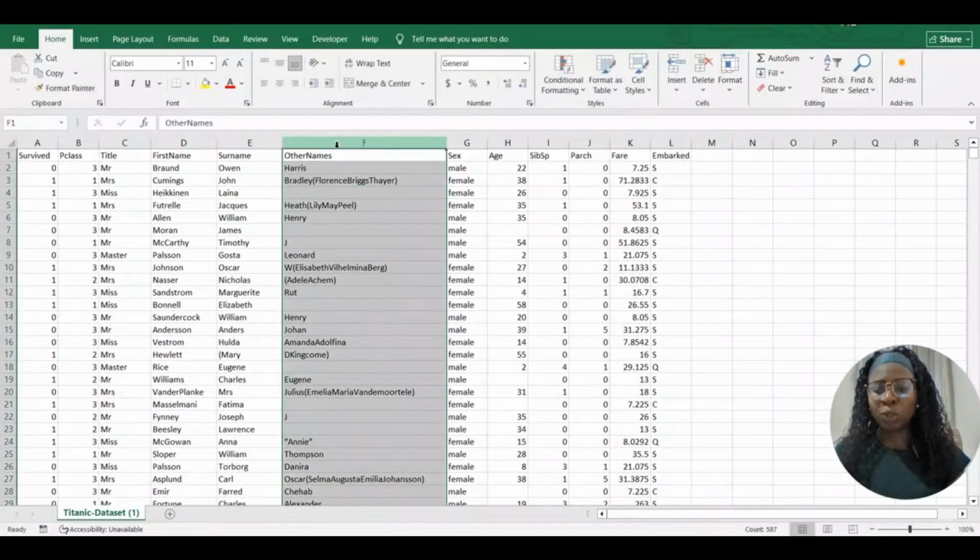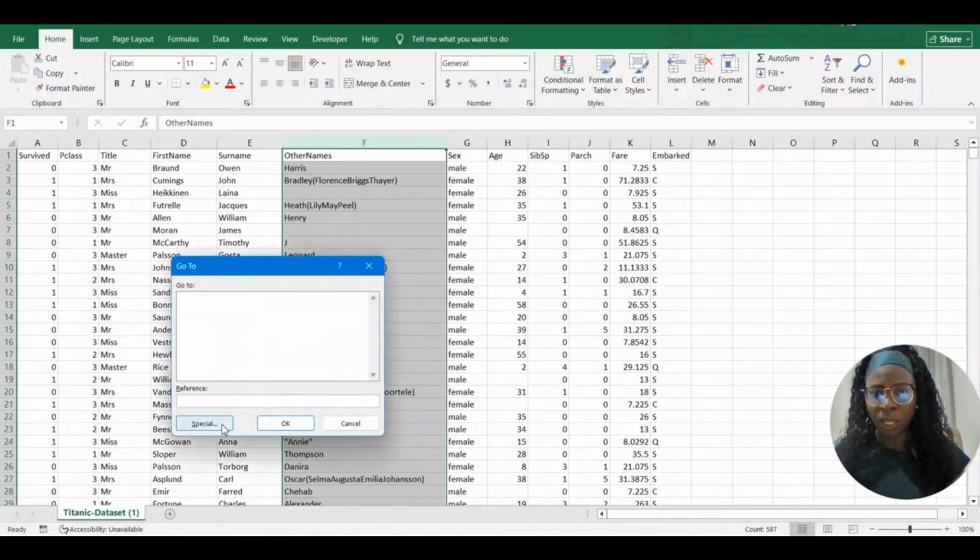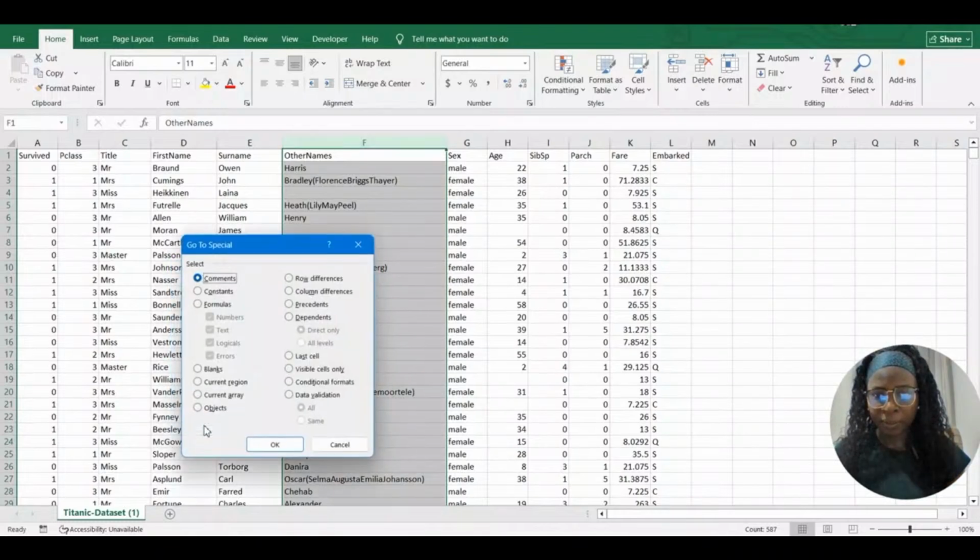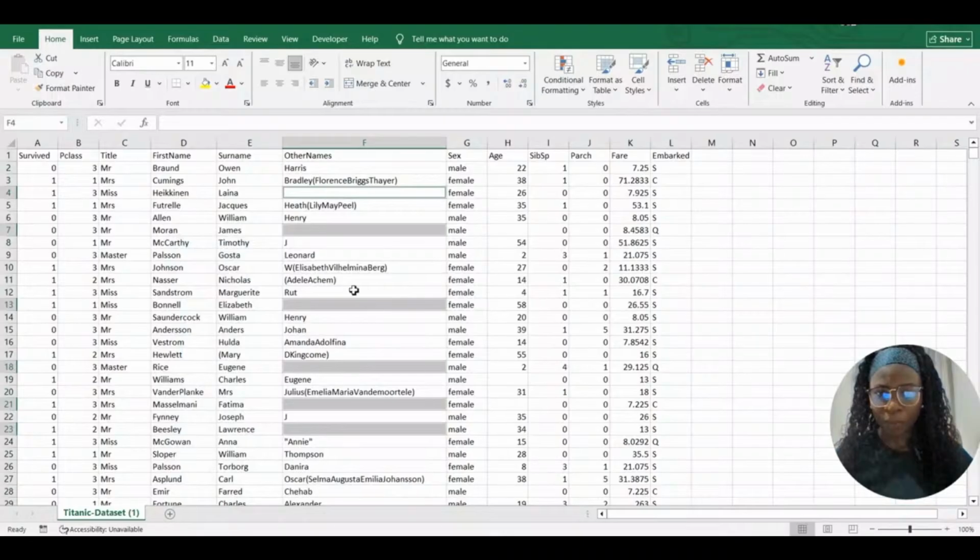We are going to click on Ctrl plus G. Go to Special here. Click on blanks, then click on OK. As you can see, all the blanks have been highlighted with a light black color.